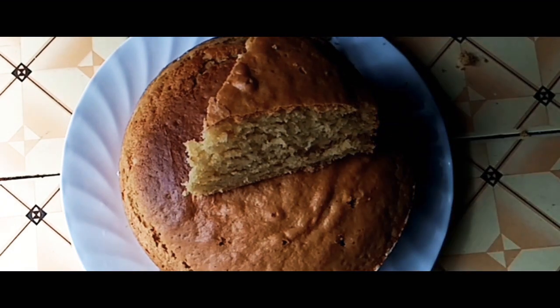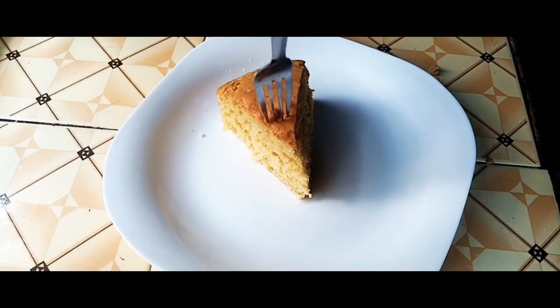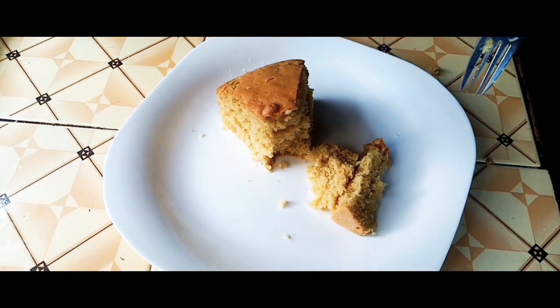So today I'll be teaching you how to make this cake right here. It is so sweet and so spongy. So stay tuned, you cannot miss this.